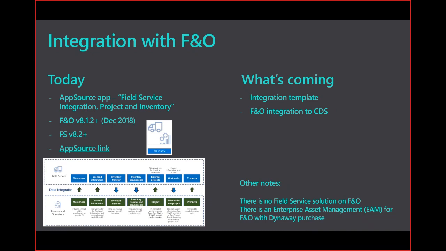Eventually, our intent is to make all of the places in F&O where there is overlapping or complementary functionality automatically flow back and forth between these two systems. That isn't something that's going to happen immediately, but we will see that lighting up over time for many of these key field service functions where F&O has a complementary or overlapping function.